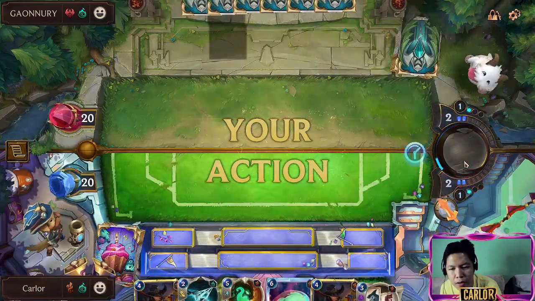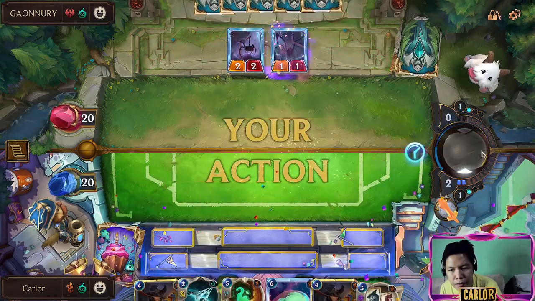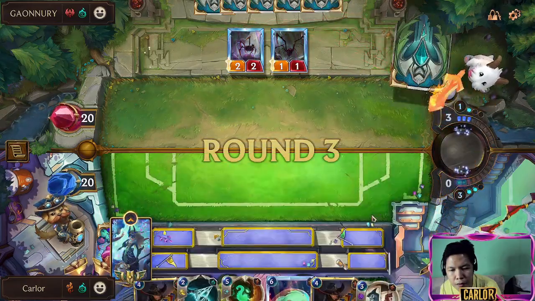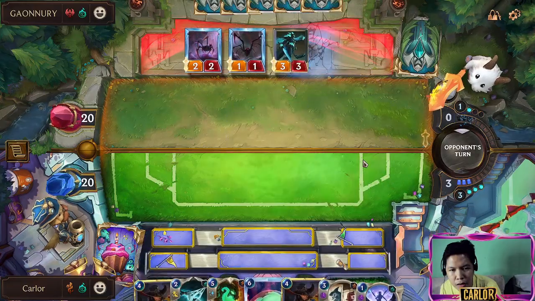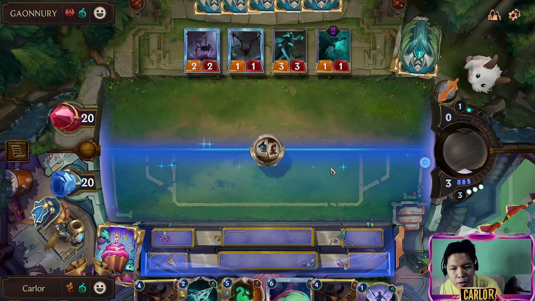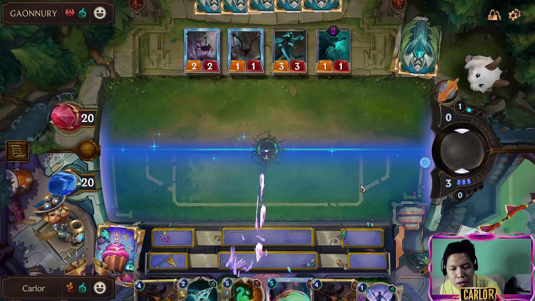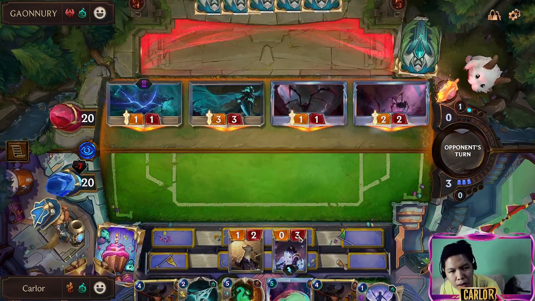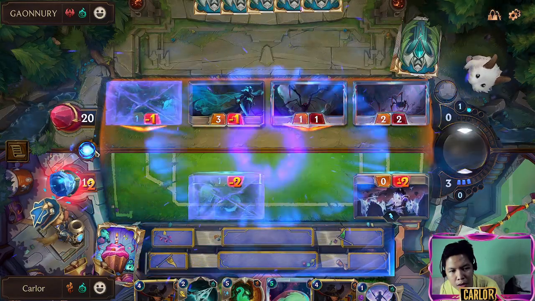Okay, double trouble for turn 3. I like that. Nami. Okay, that's fine. Double trouble with 3 power. Should be good. 3-1. Not good, but that's fine. Block. Please don't hurt them. Block. Wait a minute.